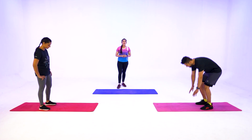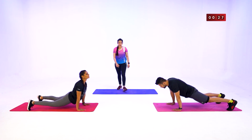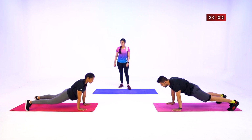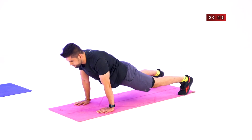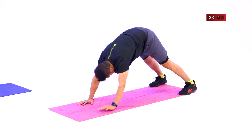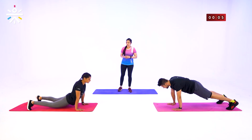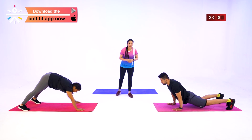Starting in 3, 2, 1, and go. First, go down in Cobra, then in mountain, and try to touch your toes and knees for the scaled down version. Keep moving. A great movement for your core. Keep working. Great work. Look all the way up toward the ceiling while going up in Cobra. Last 3 more seconds. 3, 2, 1, and relax.